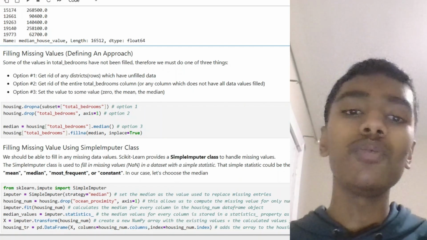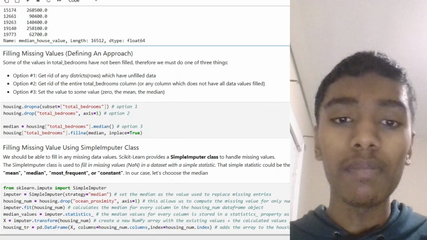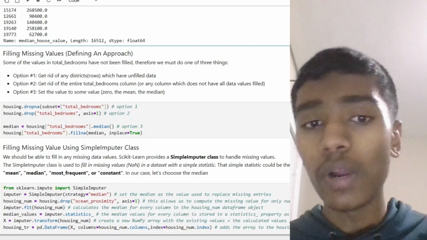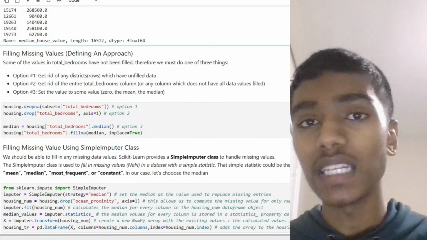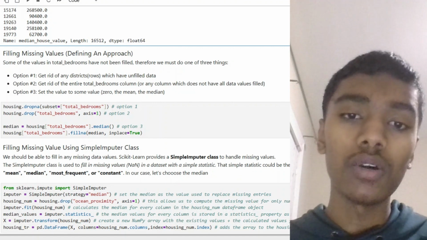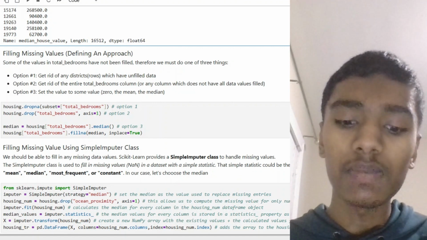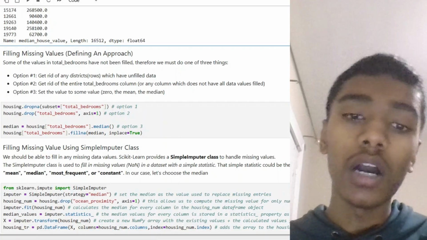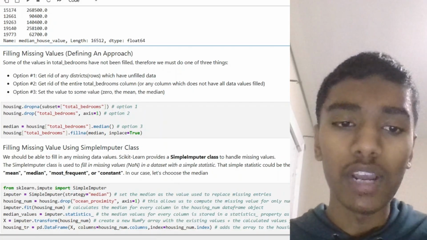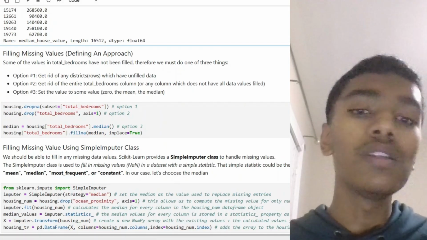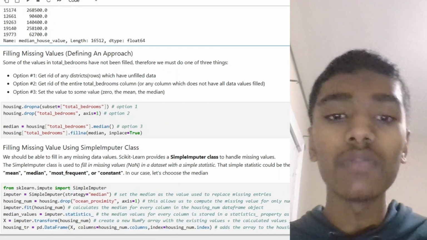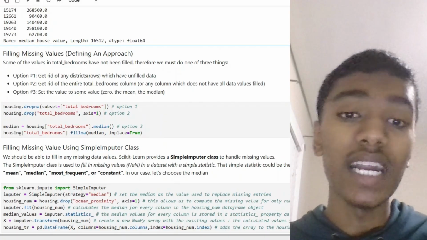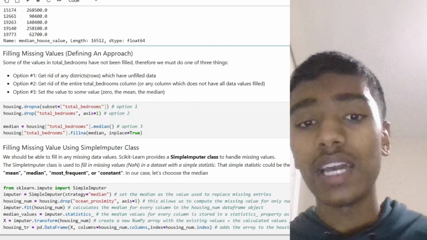Although that being said, if you were to select the mean, it can be very much affected by outliers, whereas the median is less likely to be affected by outliers. And so that's very important. Regardless of whether a value is very far above the general range of all the values, the median will not be very much affected, whereas the mean will very much be affected by those outliers. Setting it equal to 0 doesn't really provide us with any data and might just throw the model off, so that doesn't make much sense either.